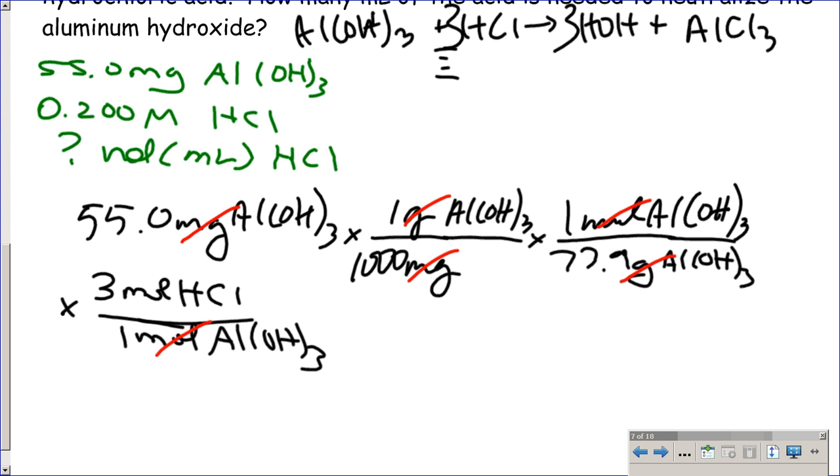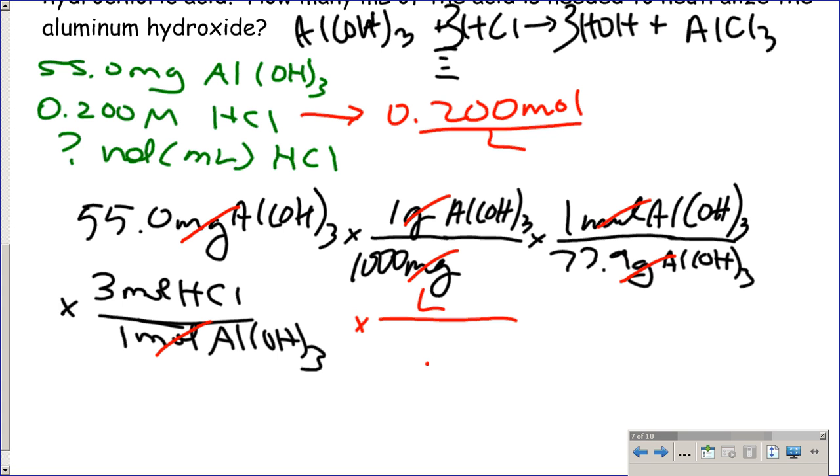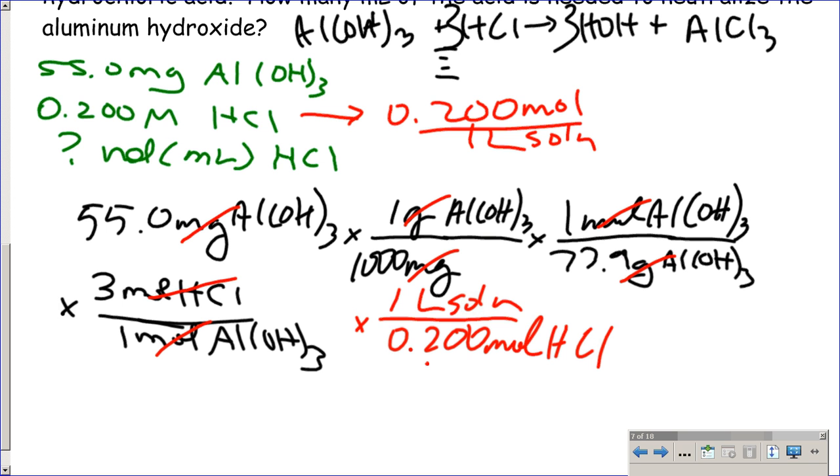I'm in moles of HCl. Can I use a molarity to get to volume here? It's weird, but we can. What do I do? If I multiply here, I am going to multiply by something. But if I multiply by molarity, I can't cancel. If I just put molarity, moles over liters, the moles don't cancel. So I flip molarity, so I'm putting moles on bottom. This 0.200 moles over liters, I'm just going to flip that ratio. So put 1 liter of solution on top, and 0.200 moles of HCl on bottom. Now moles of HCl and moles of HCl cancel, and I'm in a volume unit, which is liters. I'm going to stick with liters, and I can backtrack to milliliters here.